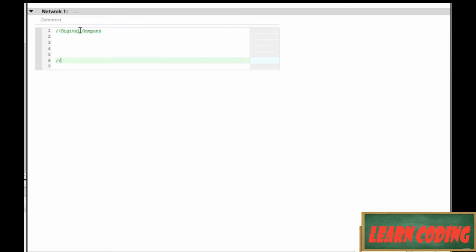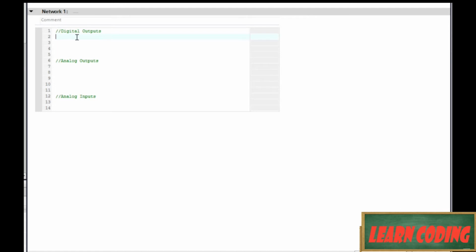We can come down here and we're going to set up our analog outputs. Come down here and we're going to be setting up our analog inputs. Okay, so well-documented code is happy code. So first thing we need to do is set up that VFD Energize. And remember, it's a little bit weird in STL.